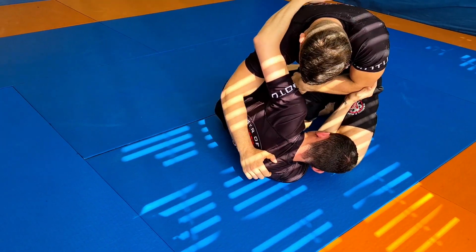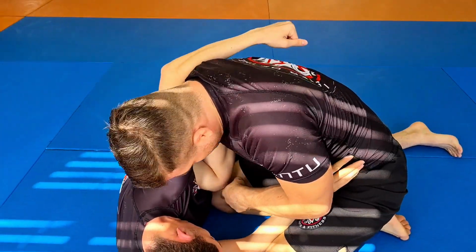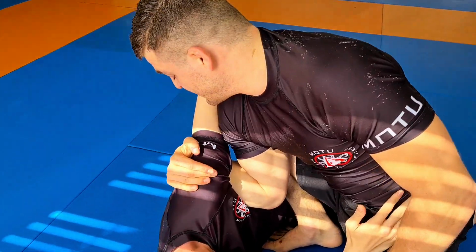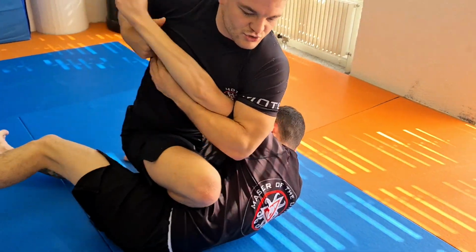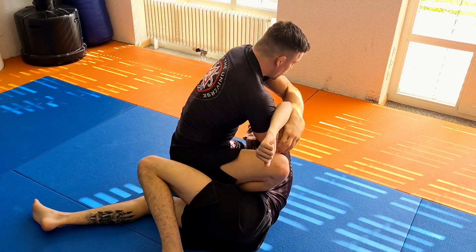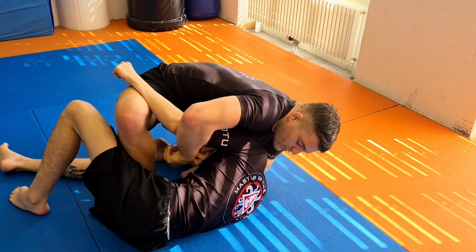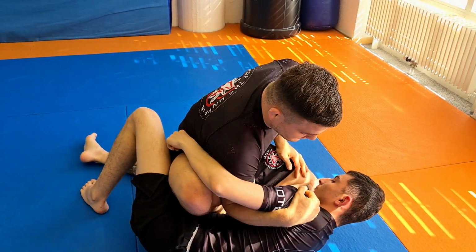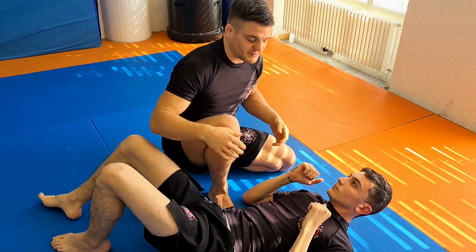I close my knee to bar him from entering his. I take the shoulder and the elbow control here. Now I get an elbow knee frame. Bring my knee up and now I can do whatever I please. I got this arm isolated. I can go for far side armbar or for any other trick. Yeah, maybe even a lock if he doesn't keep his arm in. And I also got exposure of the neck, so I can go for a guillotine here or whatever, anaconda choke and a thousand other techniques. So that's the first way to crack open a closed side mount.